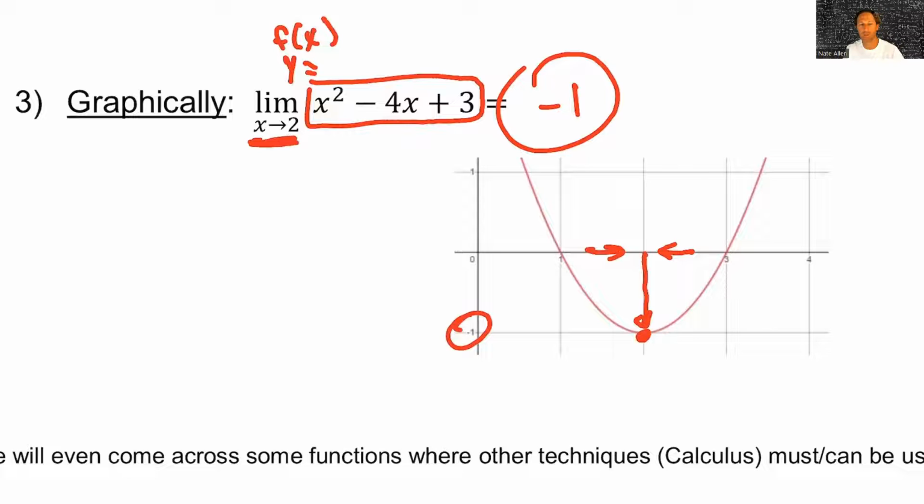And then if all else fails, we can plug in some things on the right and the left, getting closer and closer and closer to it to make sure that it's approaching the same value. So we will explore these techniques throughout, but those are the three that we will use for now. There will be some more algebraic ways that we will use as we progress for when it's not easily evaluated or unable to be, because the numeric way and graphing is not always our best if they're not already given.